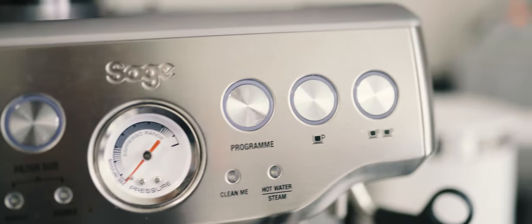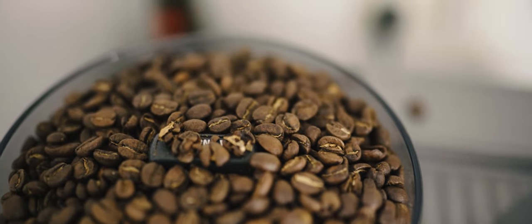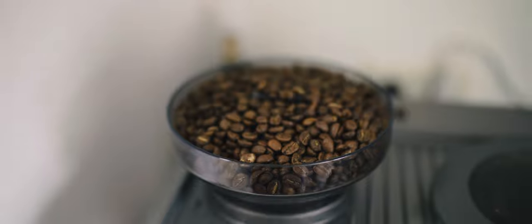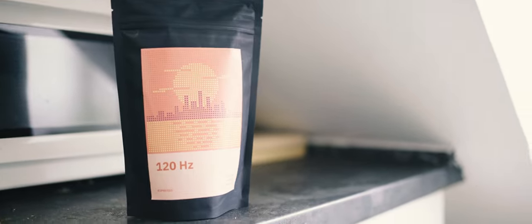It's the Sage Barista Express, without a question not the best in the world, but it's rather budget-friendly and makes pretty decent coffee. Currently I drink the 120Hz espresso from I Know Review, a German tech YouTuber, and it's really nice. I also have this foam maker from GastroBag and a smart kettle from Xiaomi. Pretty nice for black tea because you can set the temperature where the water should stop boiling. I don't like tea though. And in the bathroom I have a small shower, luckily with glass doors, a sink and the toilet. That's basically it.